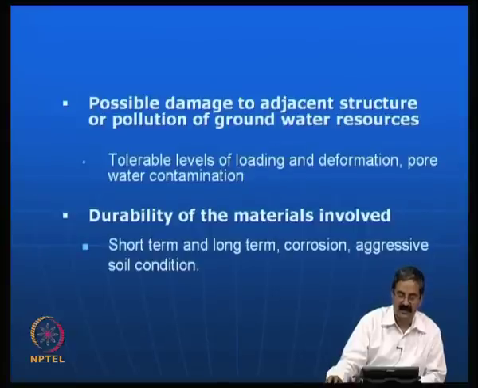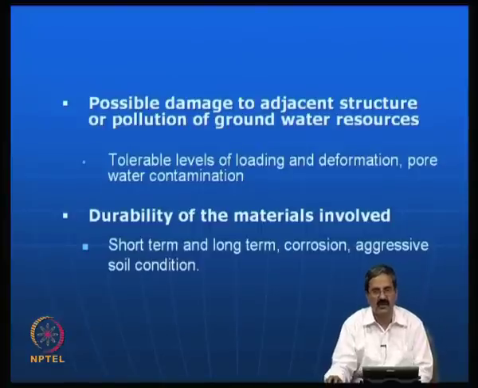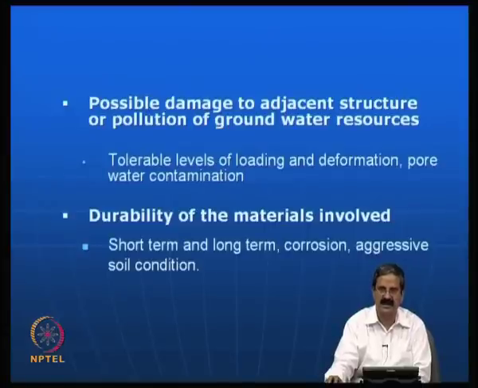Next is the durability of the materials. See, for example, there are many materials which can be used under different conditions, both in short term and long term. Like I will show you the coir fibers. Coir fibers or coir geotextiles, there are two types, one is called coir geotextile and the other a jute geotextile, and then natural regular geosynthetic materials like plastics. The plastics can be used for long term, whereas coir and jute geotextiles can be used for short term.